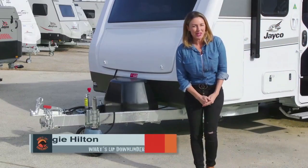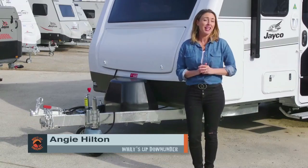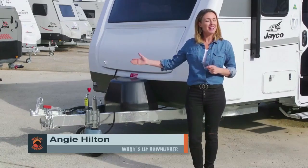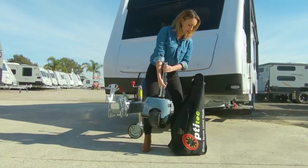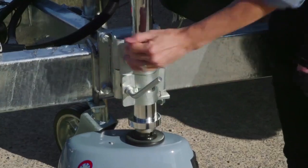The team at OptiTech have been helping you get that peace of mind when parking your van. And today they bring you their latest innovation in remote control jockey wheels, the OptiTech V3. Designed to fit any caravan, simply replace the jockey wheel with the OptiTech V3 and away you go.